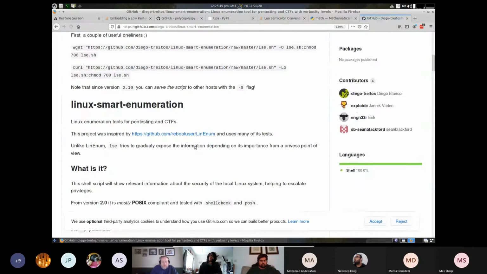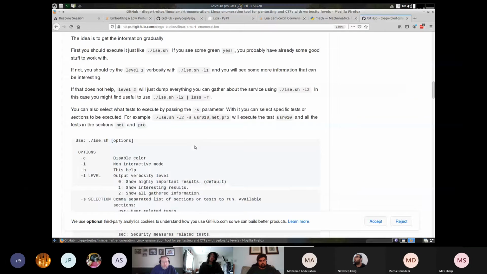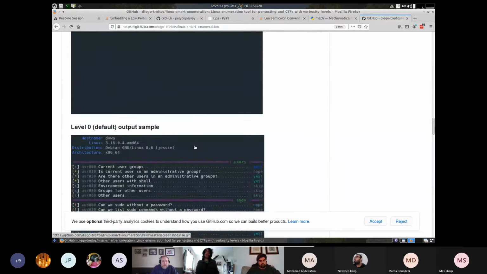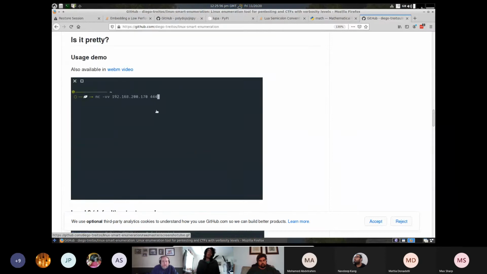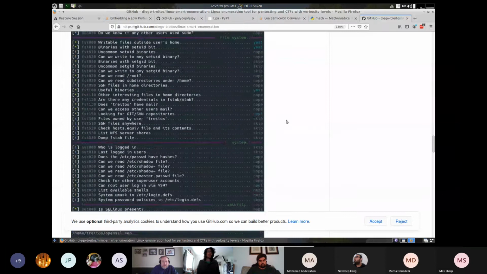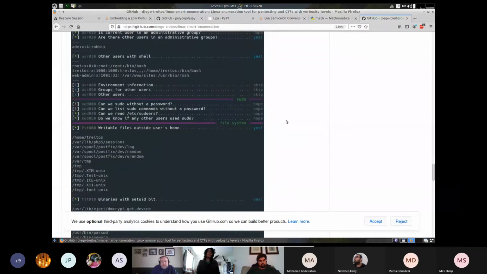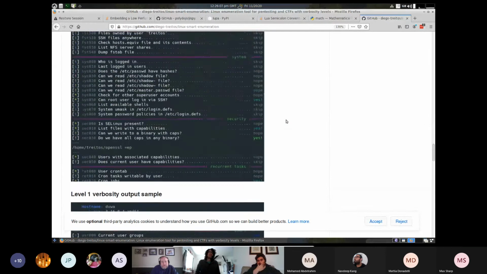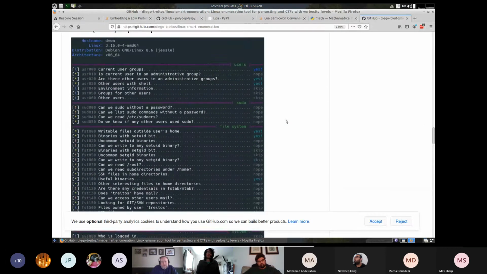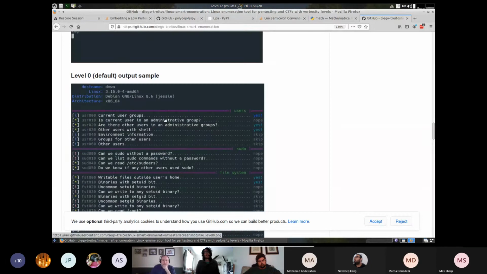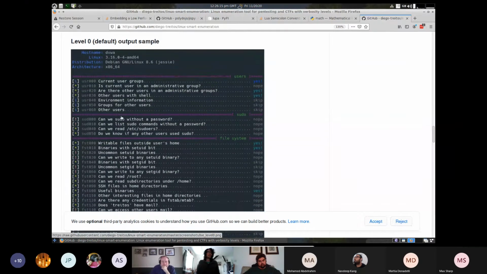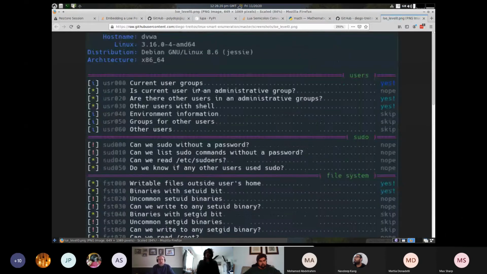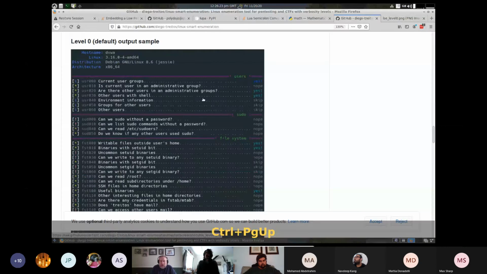I want more options. This is an absolute, Linux Smart Enumeration is a brilliant script. I really like this one. LinPEAS is nice, but I prefer this. And it gives you, if you scroll that up, right, if you have a look at the things it's looking for here, this is a nice list of things you might want to check, right? Yeah, this is ideal actually. So let's have a better look at these things. So do you know what? Should we just install it quickly?